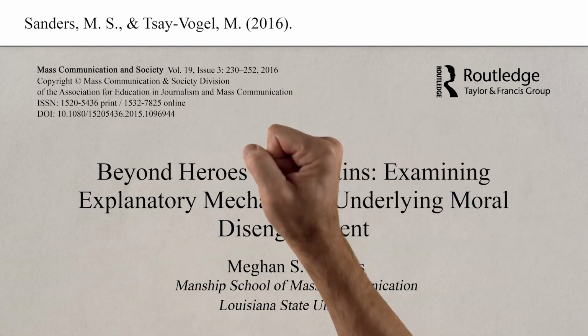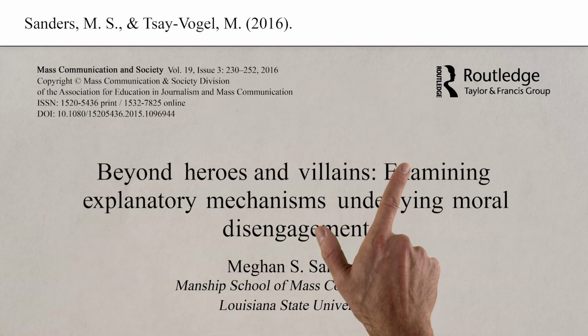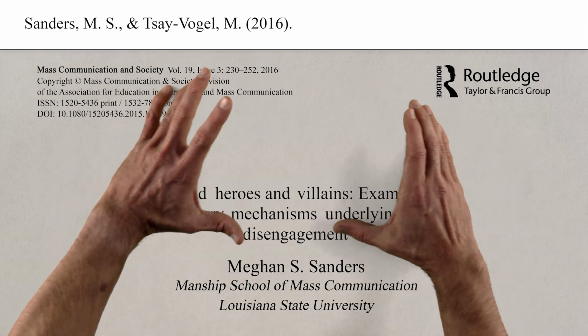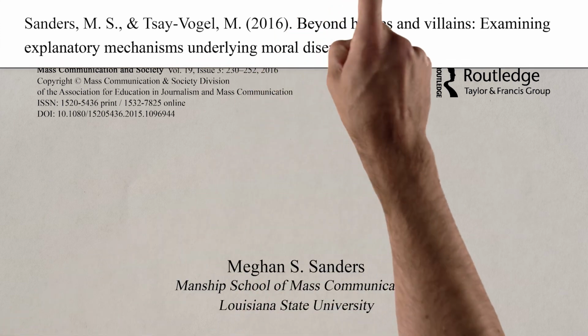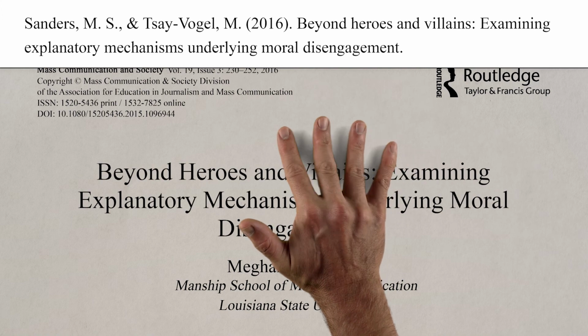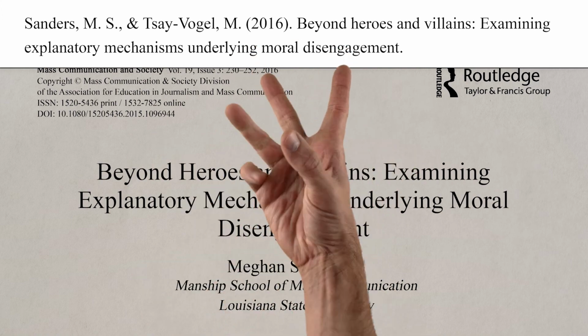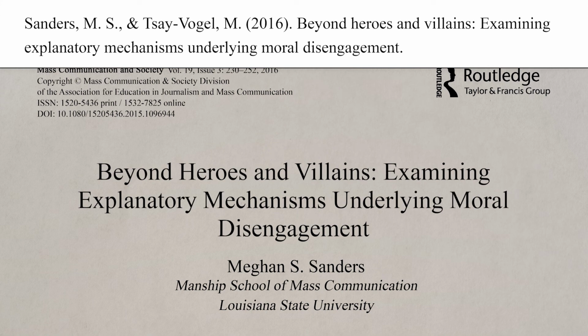So let's fix it. The only capitalized words should be the first word in the title, the first word after the colon, and any proper nouns, which we don't have here. Once that's done, we close it with a period and move on. So, for scholarly articles, there are actually two titles you have to deal with: article title and journal title, and of course they have to be formatted differently.